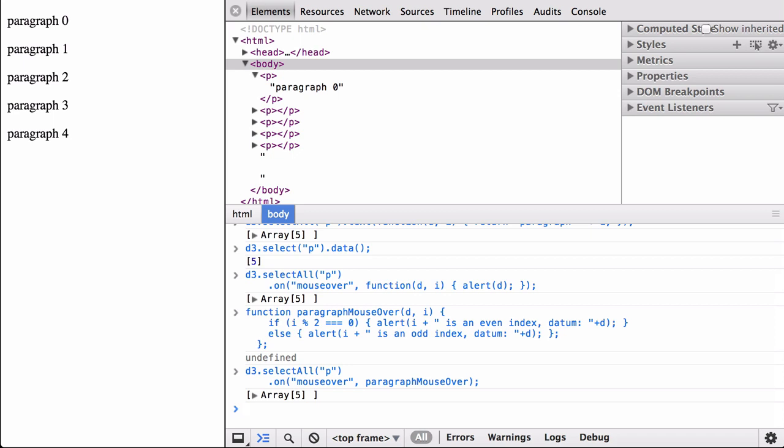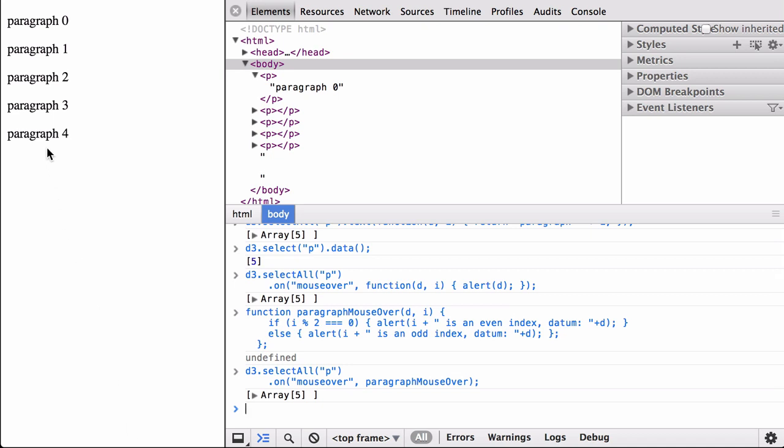Before we test out the new event listener, you may be wondering what is going to happen to the previous event listener that we defined. The D3 API tells us that if an event listener was already registered for the same type of event on the same selected elements, the existing listener is removed before the new listener is added. If we really want to have multiple event listeners for the same element event type, the type can be followed with an optional namespace. We will leave that for later.